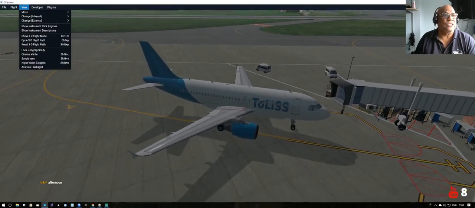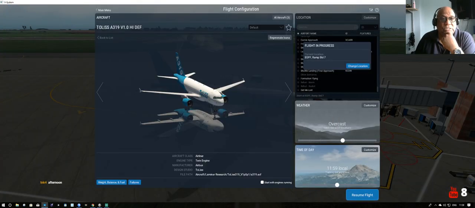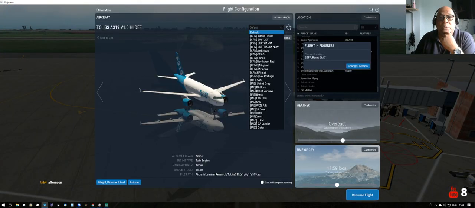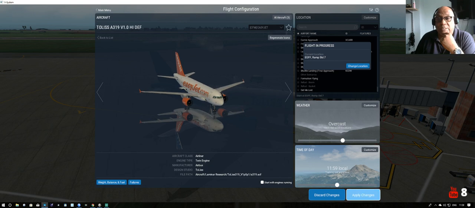I think we're going to need to change the livery on this aircraft because I forgot to do that. Let's just quickly go in here. I hope I've got the livery that I want to fly in today. There it is, certainly is. EasyJet, so we'll apply that. And yeah, we'll get going in a few minutes.